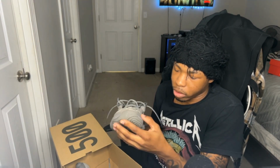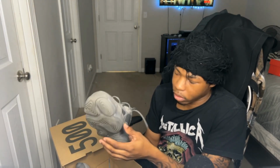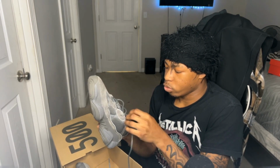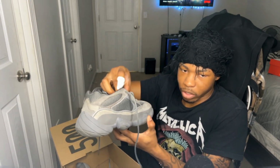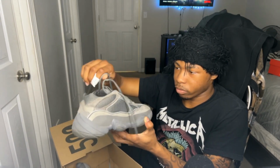And, bro, these feel so good. Only thing I don't like about it is this big gap. When you hooping in these, you feel everything. So I might just stop hooping in them and switch back to my actual basketball shoes. But if you was to buy these shoes just for style, I recommend these. The shoe may look ugly, but, bro, you put it on your feet with some flares or some skinny jeans, you got yourself a fit, bro.